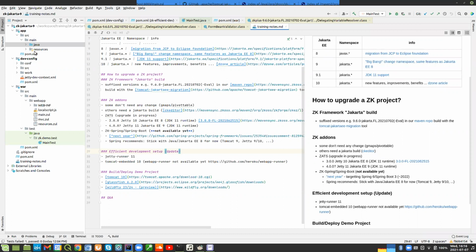So let's look at the project. What I did is I used my default project that I use for the efficient development talks. Whenever I want a consistent, continuous project that I know worked before, we can now use it to demonstrate that local development still works without restarting, even with the new APIs, and that we can also build WAR files to deploy in different servers.